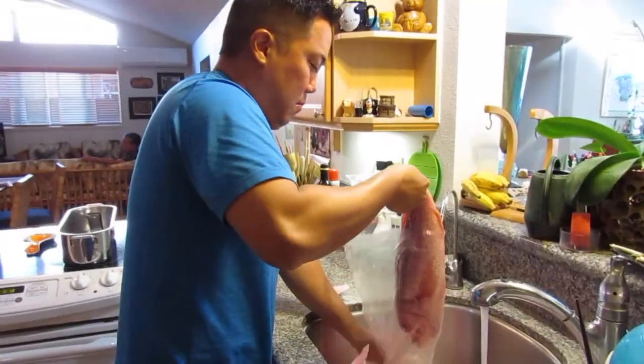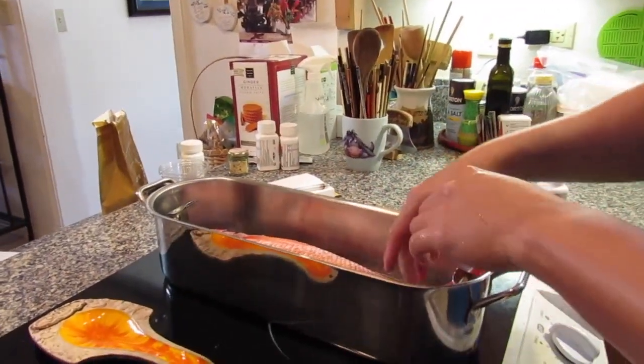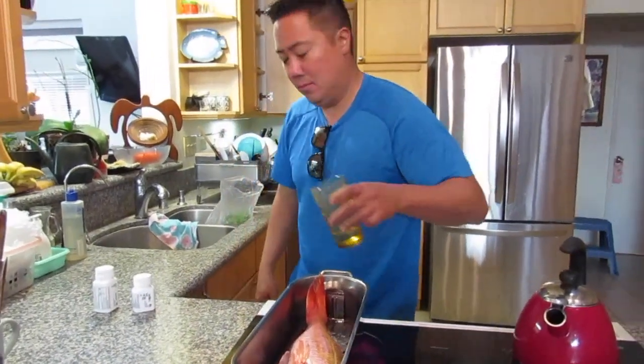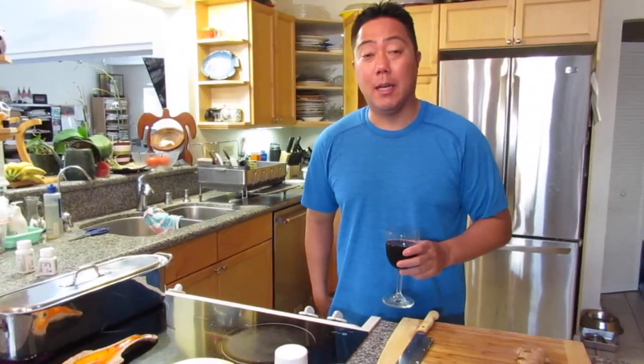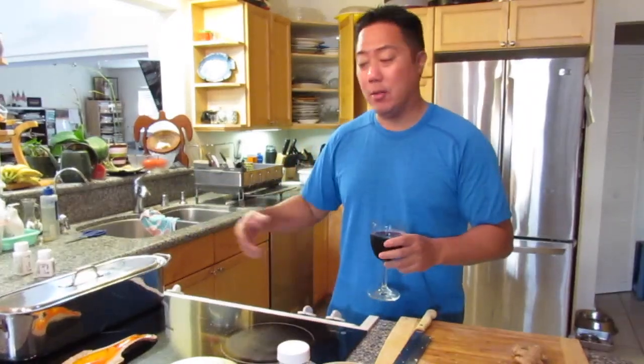We're making Chinese-style steamed fish. After the fish is cleaned, place the fish on the bottom of the fish steamer and add a layer of water to the bottom of the pot. Then add a little bit of salt to the fish. I went early this morning and bought it from Chinatown — I usually get it from the same lady. She has a little kiosk and she sells fresh fish, and she usually rotates between having onaga, opakapaka, or ehu. Today she had ehu and it was relatively cheap, and it would fit in this pot because some of the onaga were too big.